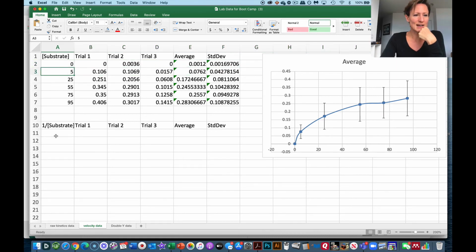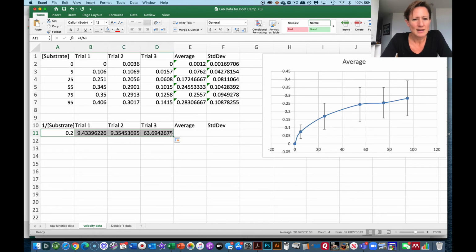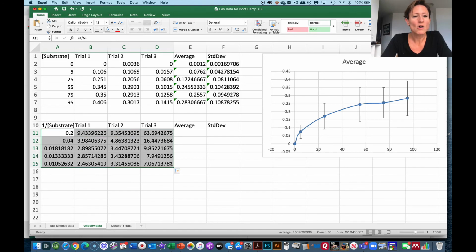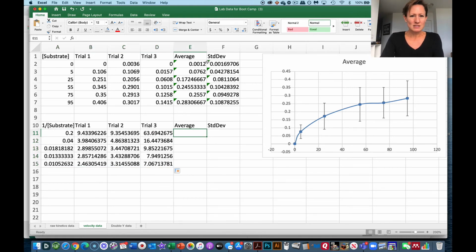So I'm going to start with this guy. So I'm going to say 1 over this, okay? And equation 1 divided by this guy, okay? Now, I'm going to copy this over, and then I'm going to copy this down because it's essentially taking 1 over all of that data. So it's really not that much extra work to have to do it this way, but then again, we're going to average this. I'm going to come up here and I'm just going to say, you know what, that same average equation is going to work here.